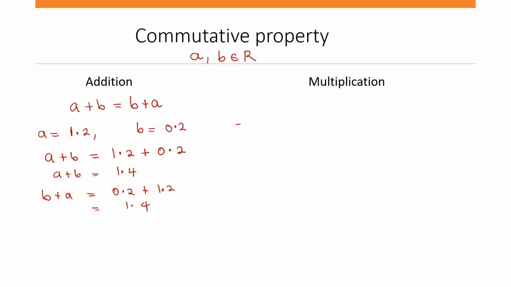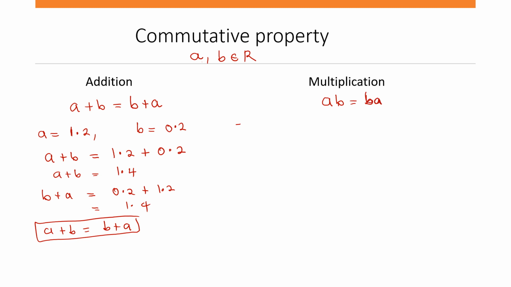This is just a particular case. In general, we're saying that A plus B is equal to B plus A, so the order does not matter. Now for multiplication, is it commutative under multiplication? If you have two real numbers A and B, can we say that AB is the same thing as BA? Does the order matter? Which one comes first?